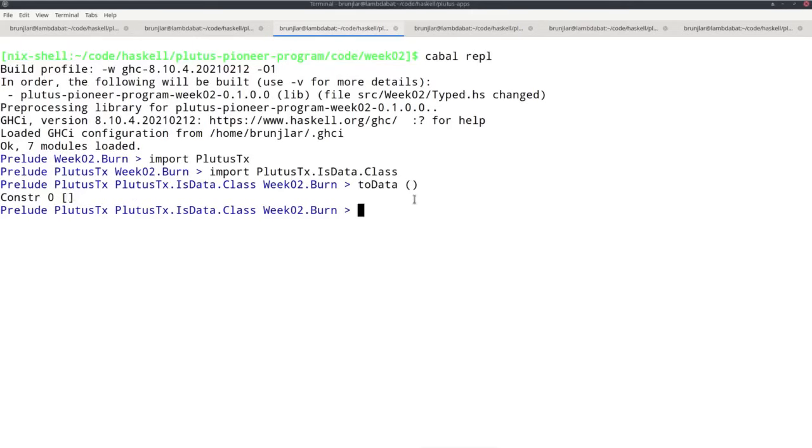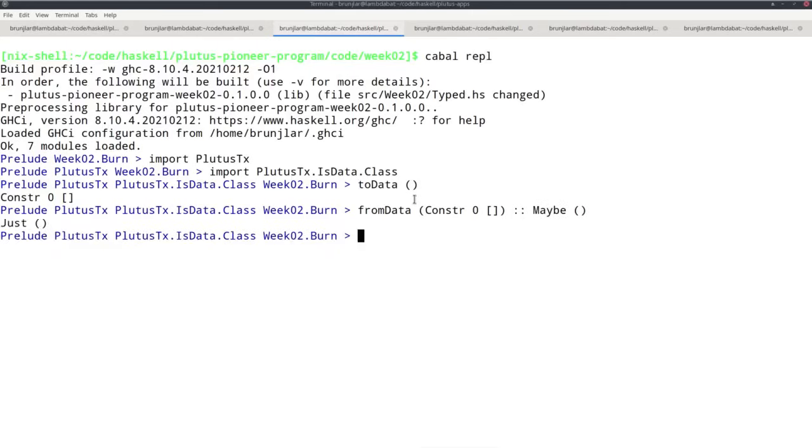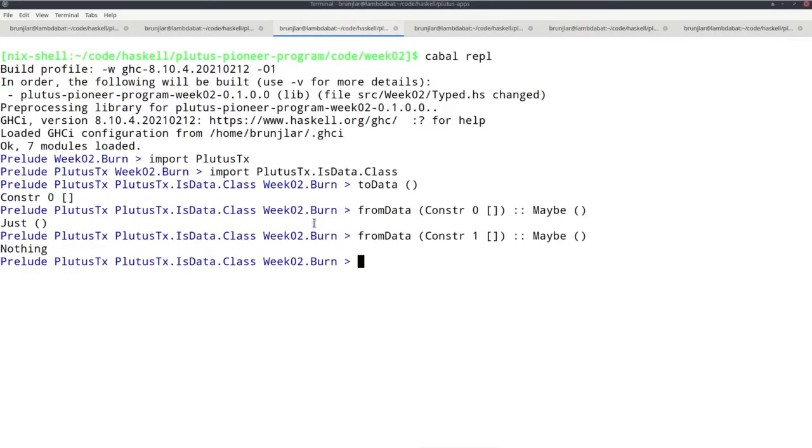To go the other way around, we can say fromData (Constr 0 []), and we must of course tell the compiler what type we expect. So we expect maybe unit, and indeed that succeeds, and we get Just unit. If instead we did something else, for example 1 here, then we would get Nothing. So that would not be the correct encoding of unit.